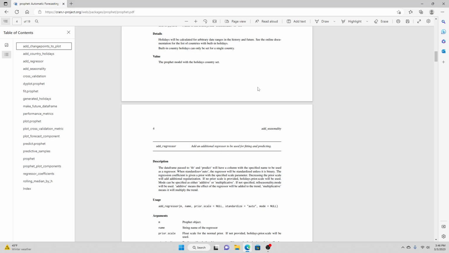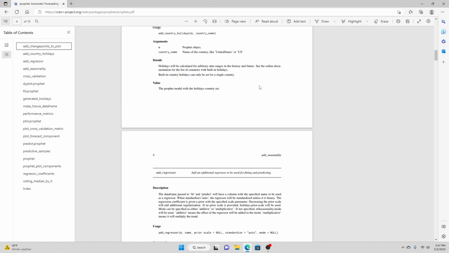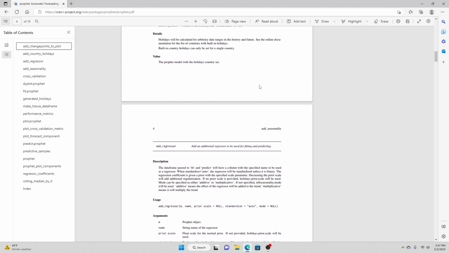But Prophet was designed to work straight out of the box with minimal coding, to be very easy to use, and they really wanted anyone at Facebook to be able to use it, regardless of whether they understand these parameters or not. Of course, if you do know how to fine-tune Prophet, it's very good, but it just works out of the box. So let's see what we can do with it.